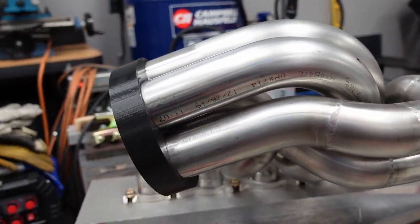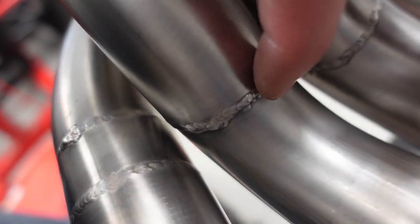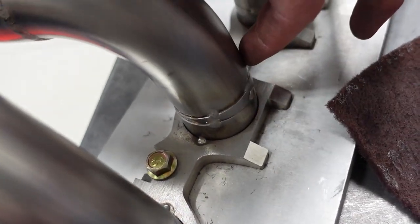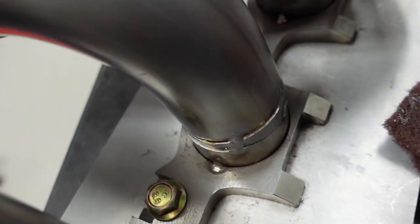Now, I ended up getting that number four done, no problem. There's the re-welded seam right there. And what I ended up having to do was put a pie cut in down here because the fitment was off a little bit down here. So I put a little pie cut. I actually had a leftover piece that fit perfect there.